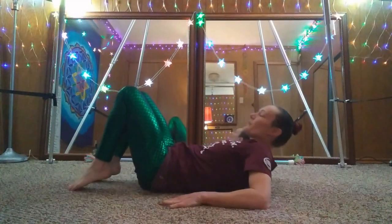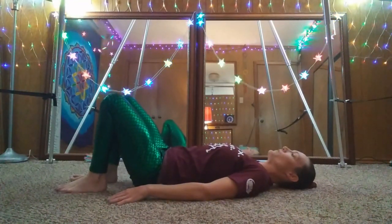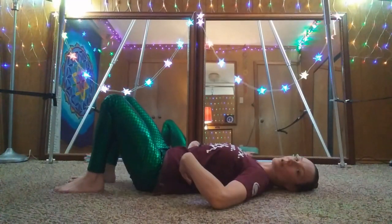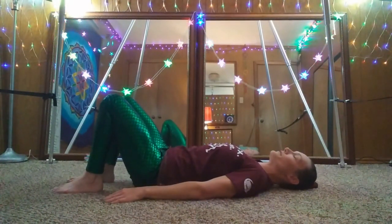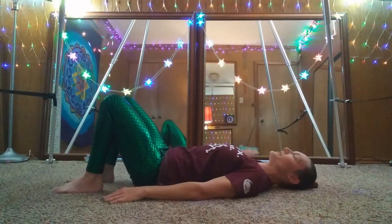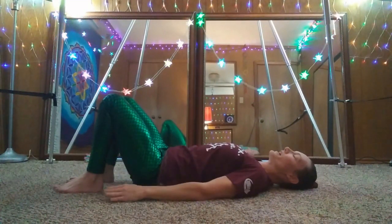Beginning with the breath. That will set the tone for today's workout. We'll begin with a neutral spine, so the sensation of a low back curve, and then also the curve of the back of your neck. We'll take a nice, full, deep breath in, feeling the rib cage expand like a balloon in all the directions. And then on the exhale, we'll feel everything lightly funnel in towards the spine.